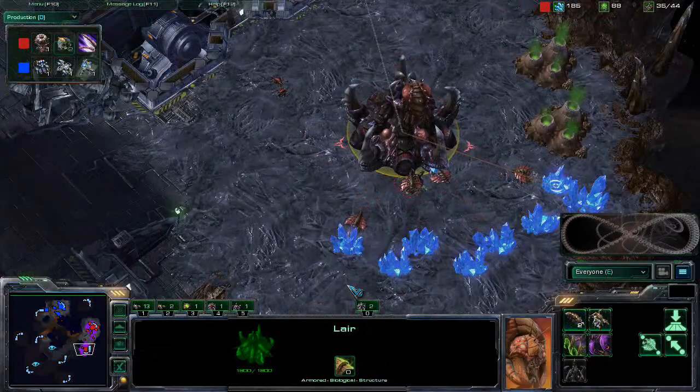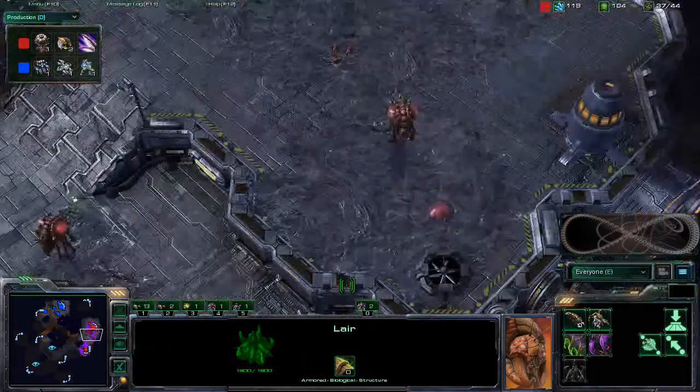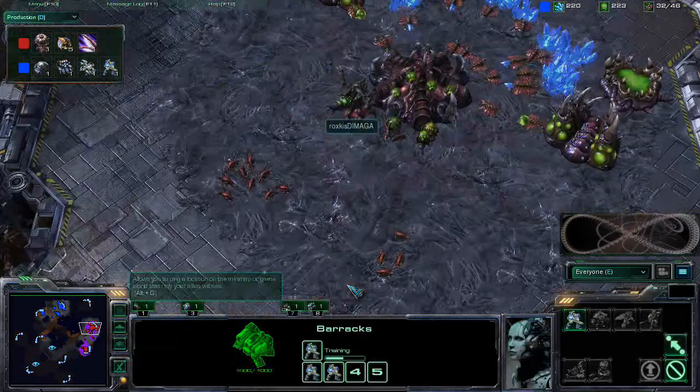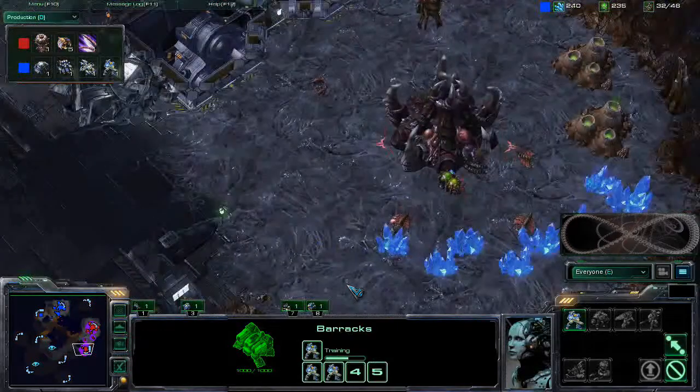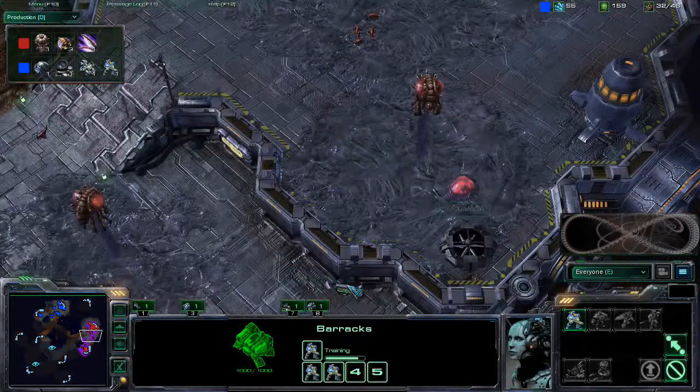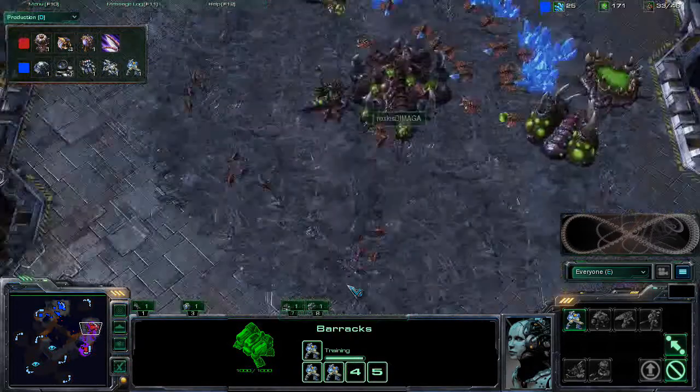Dimaga actually getting a Spire. Getting the metabolic boost. He is hiding the Spire over here, so any sort of scan that may occur here or at the natural is probably going to miss that. Yeah, and Strelok has no idea that that Spire is there.